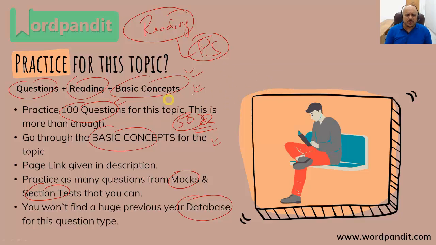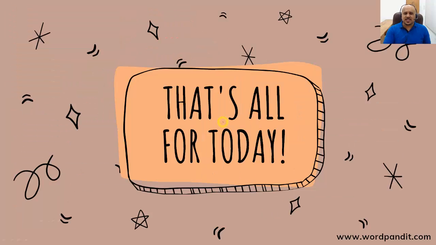So this is your broad target. 100 odd questions, basic concepts. Link is given below, a website page. Go and check that out and keep practicing questions, keep reading. That is what you've got to do. Keep the earlier caveats in mind that I've discussed, and the small daily hack that you have to apply to your reading activities in order to gain proficiency in this topic. So these are the things that you've got to do, guys, for paragraph summary. Hope this helps you chart out what it is that you do over the next 40 days for this particular topic.